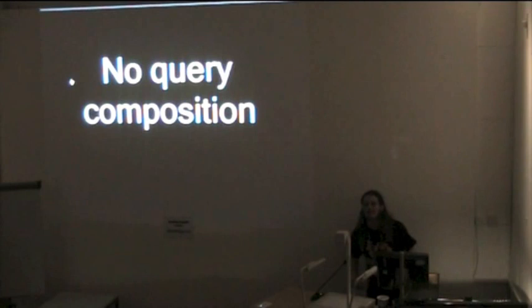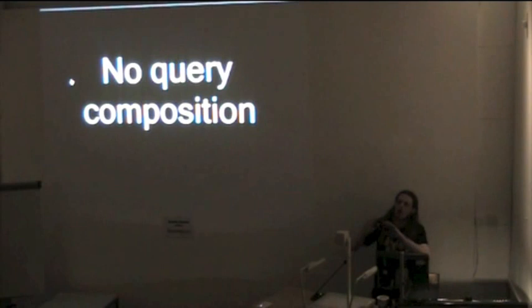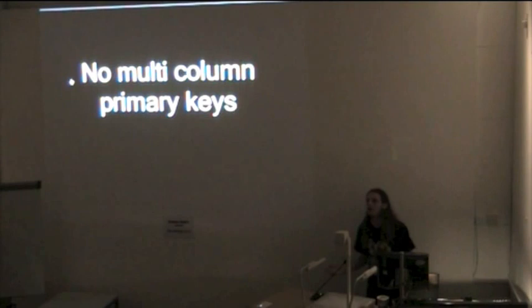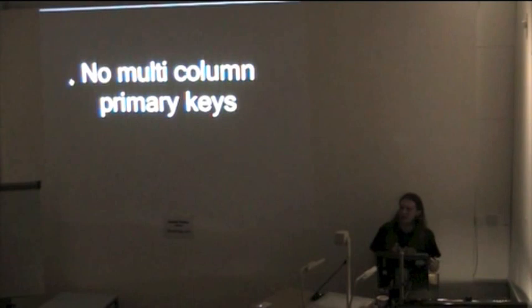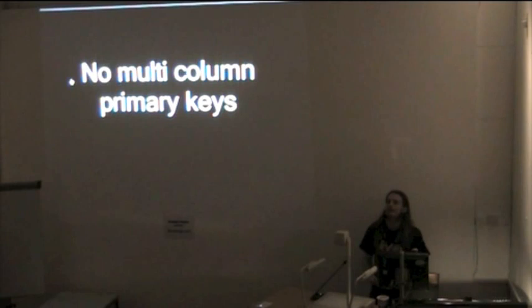You couldn't do query composition because in Class DBI, your means of actually getting a search was a class method. Same problem you have with Rose DB Object now, although Rose DB Object does get a lot of other things right. You couldn't do multi-column primary keys properly, which meant that if you were trying to model a many-many relationship, it was infinitely painful. I did actually write a Class DBI relationship many-to-many at one point, and then looked at it and what it did to the database and decided I wasn't releasing it because I was too upset by the code.